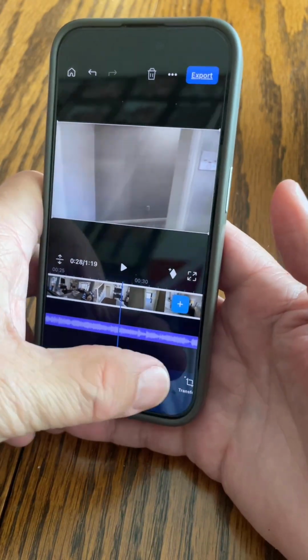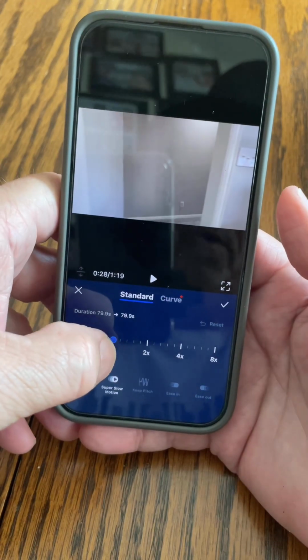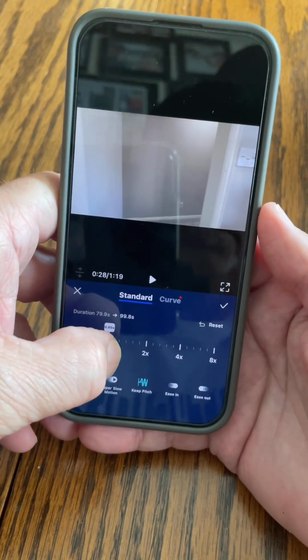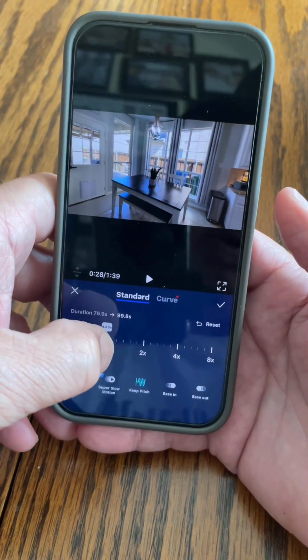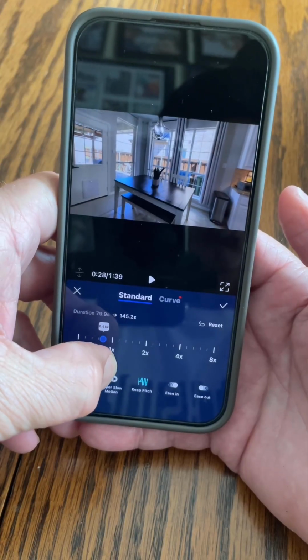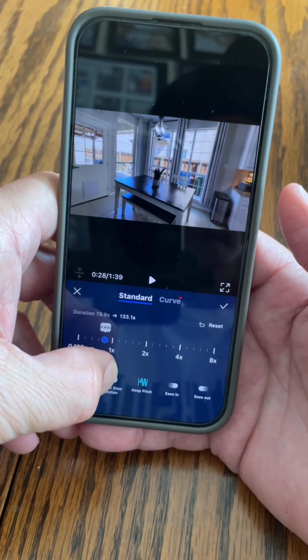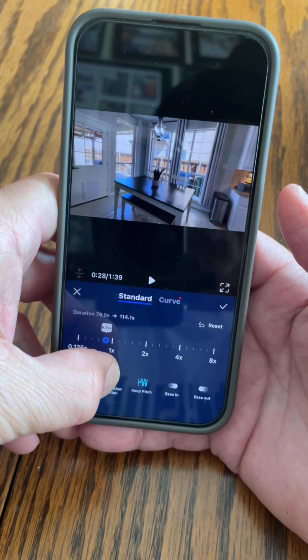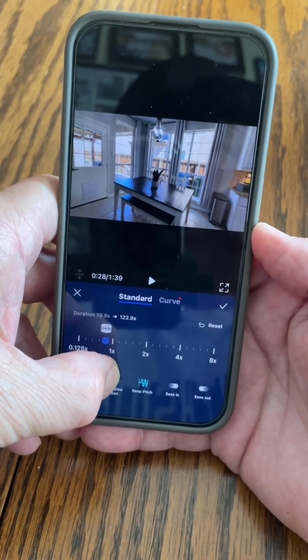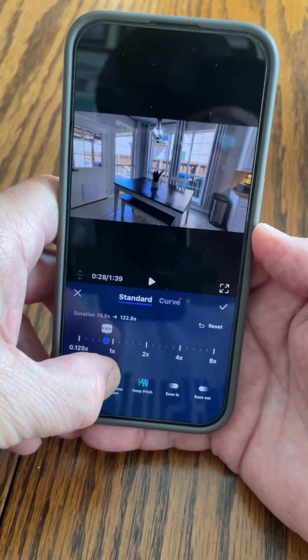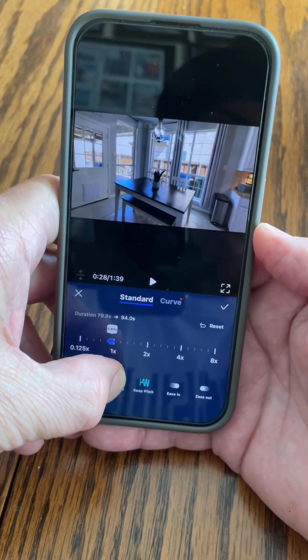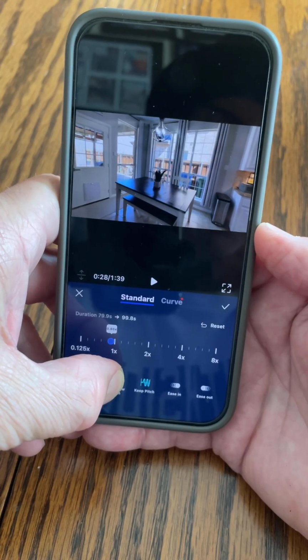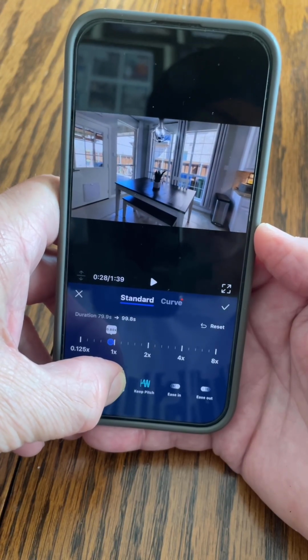So if you want to slow down the entire video, you can do it right here, and we can slow it down, and it tells you right here how long it is. So we know that a minute 30 is what? A minute 30, that's 90 seconds? Is that 90 seconds, Scott? Mm-hmm. Yep. So we can slow it down a tad.